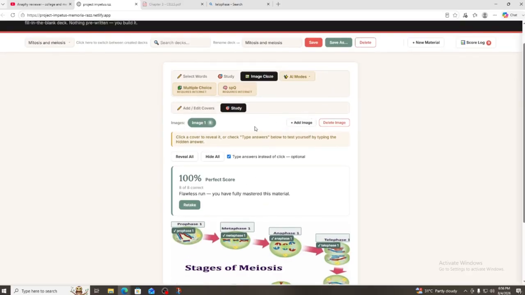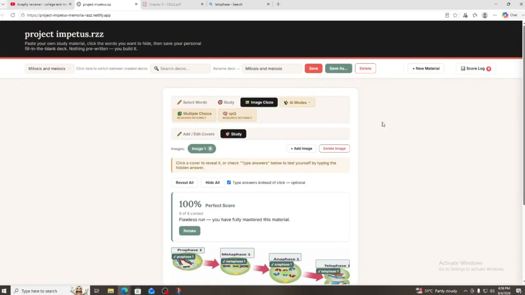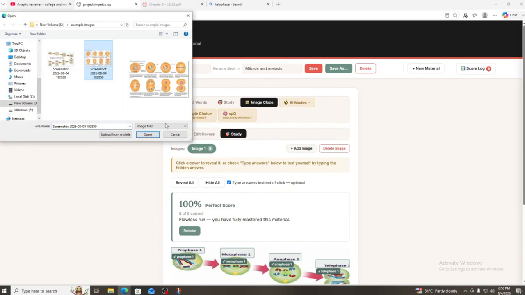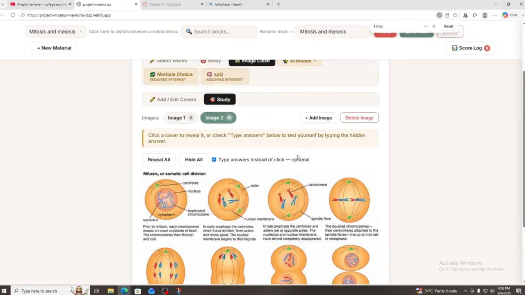But if you want to add more images because you are not contented here, you wouldn't make another material. No, I have designed another mechanism that lets you add more images. For example, I want to add this. Good. Now if you are struggling because you're using a mobile phone or any other devices, or even my desktop for example, just click the control button and use your scroll wheel to zoom in.